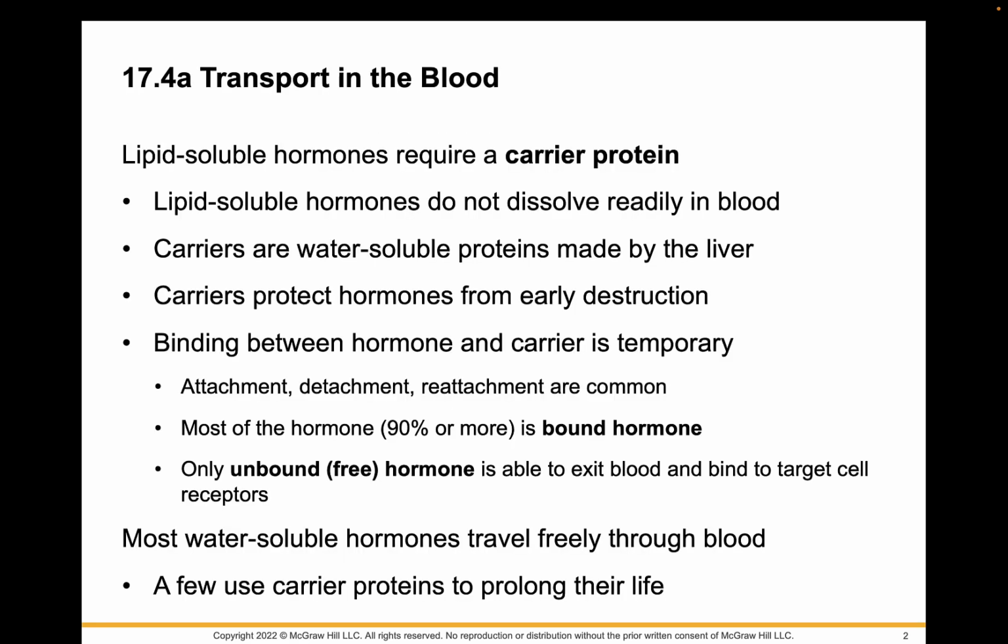Now, when we look at lipid-soluble hormones, it's important to remember that they are capable of diffusing across the lipid bilayer of the cell membrane, but since they are not water-soluble, they're going to require a protein carrier as they move in an aqueous environment. Carriers are proteins that are made by the liver. These carrier proteins protect these hormones from early destruction, and that also plays a role in them having a longer half-life.